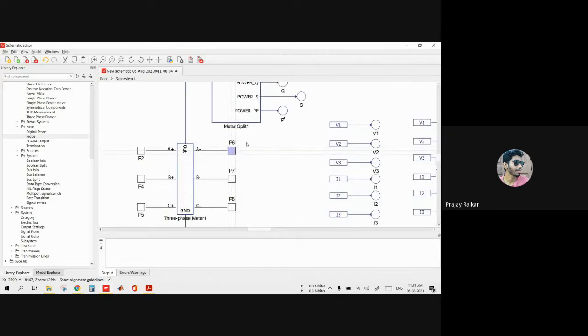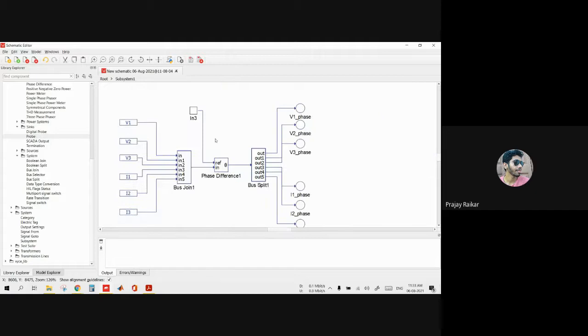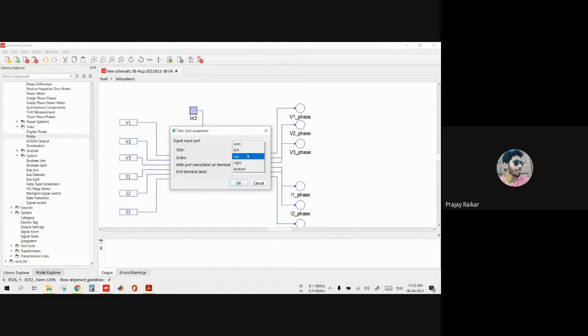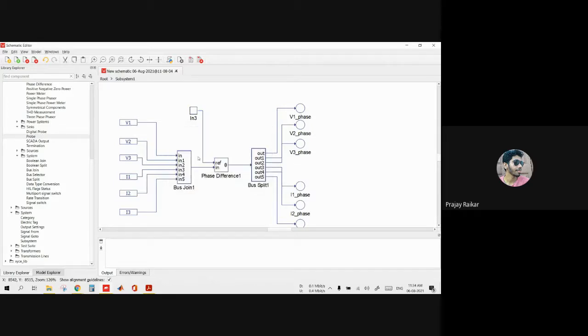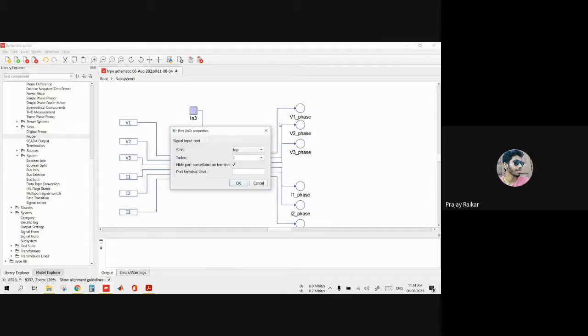Okay, so the index has been assigned. Next is this port. This port has to appear at top. So I'm going to right click, set the side as top and index as 1, hide its name and say okay. Okay, so that completes our subsystem part.